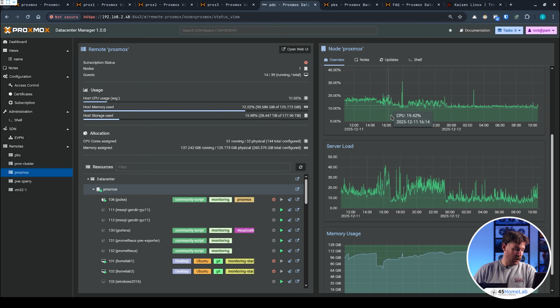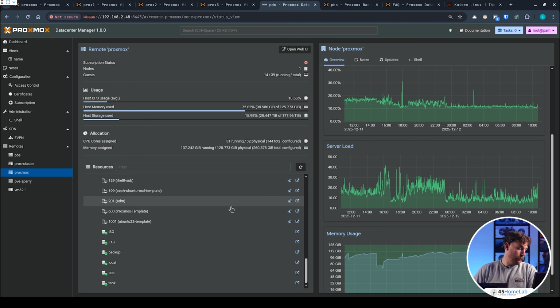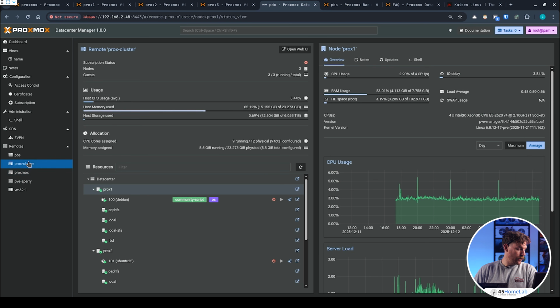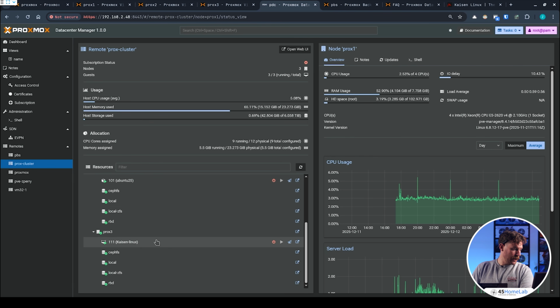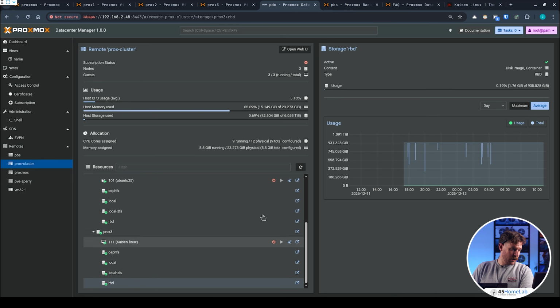Now, with Proxmox itself, we can see all of our nodes within here, but what about actual clusters? Right here, I have, let's see, Prox cluster. This is nested, on my main bare metal Proxmox. It is a nested Proxmox Ceph cluster inside of that. So definitely not using this for any kind of performance, security, anything like that. I just uploaded a few VMs to it, a few containers. So we have Debian on Prox1 here. You can see them all in one location. Then we also have Kaizen Linux here, and we can see our RBD storage, how much usage, everything like that. Same thing with all these.